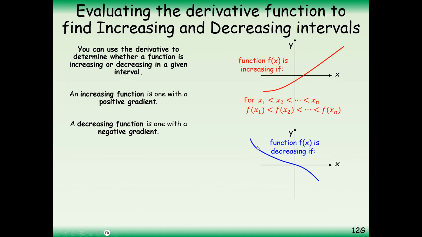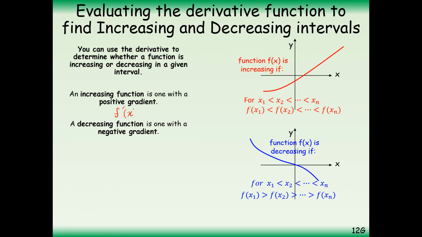Okay, so when the values of x increase on this blue curve here, as we go to the right, x values increase, then the function itself actually decreases. So you get that kind of a reverse inequality. Therefore, you should remember that the gradient of the curve will be positive whenever the function is increasing and the gradient will be negative when it's decreasing. What do we indicate the gradient with? We indicate the gradient with f dash.